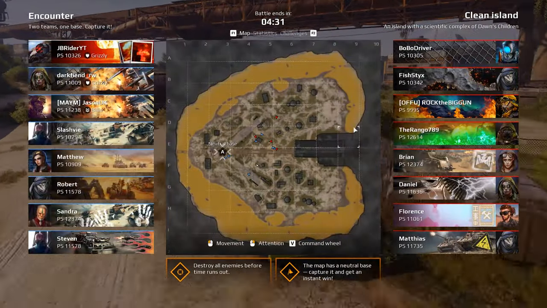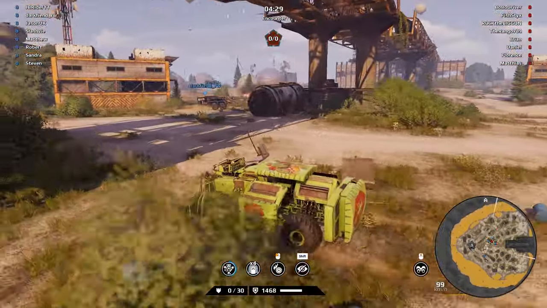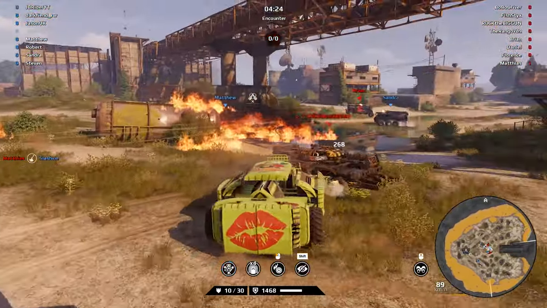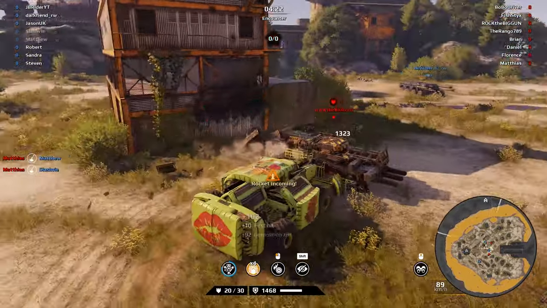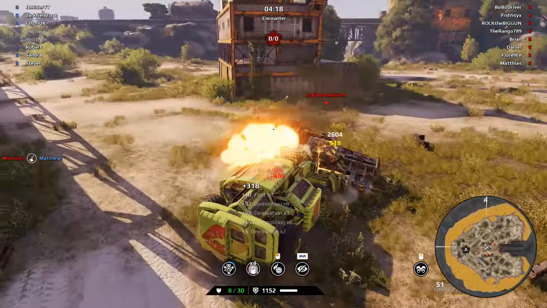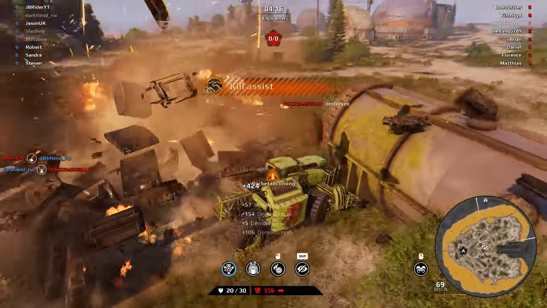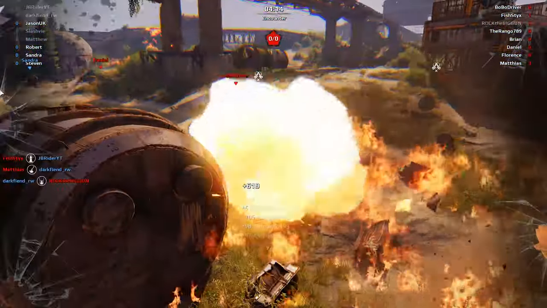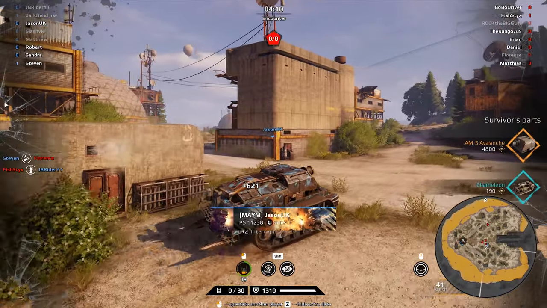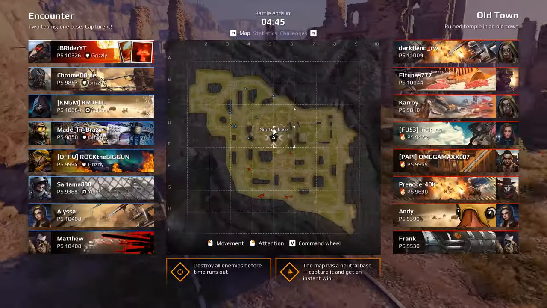We are at Clean Island. We have our melee build. We could wreck this bot here. Should be pretty easy, but this guy... Oh, yeah, thank you very much, sir. Don't ruin it for me, man. There you go. Oh, Ermac Cabin. Interesting. Oh, what the hell was that? Damn, what a mess. All right, let's try that again.